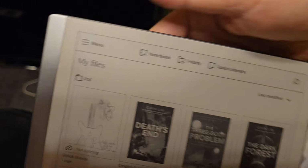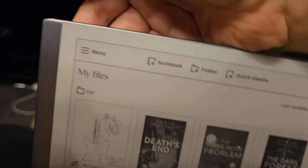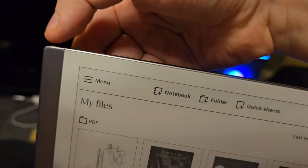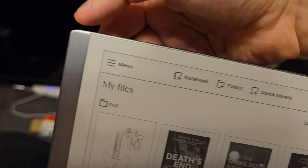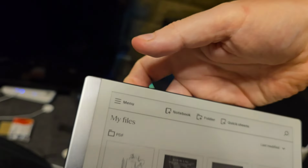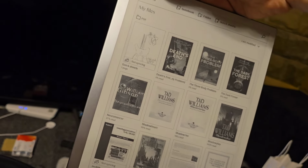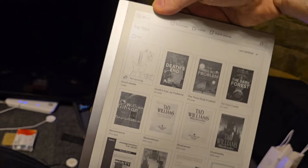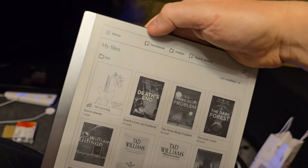The last thing, and I just recently found this out, is that the design isn't very good. Why I say that is because they put the power button exactly on the corner, right in the corner here. And you'll see mine is stuck in the pressed in position. That's because my cat knocked it off of this little table. It's like a 1.5 foot drop, and it fell down on its corner and it jammed the power button in. So it's stuck in, which means that once this thing turns off, it'll never turn back on again. I've been keeping it charged so that I can keep reading books on it, and I set the settings so that it doesn't turn off on its own and doesn't go to sleep or anything like that, because I'd have no way to wake it.